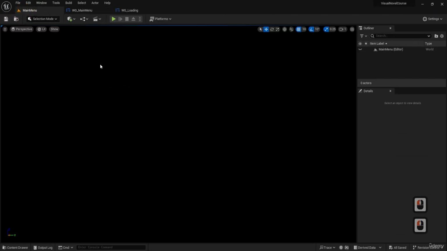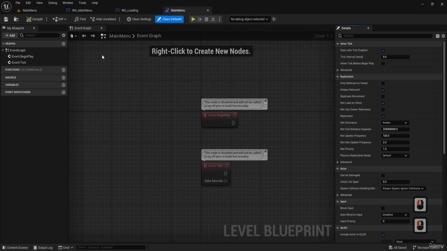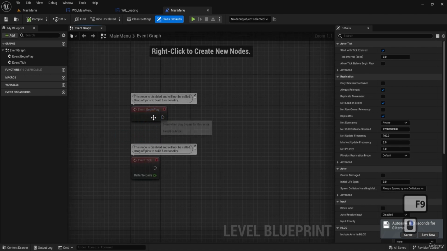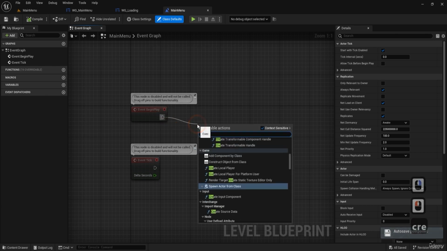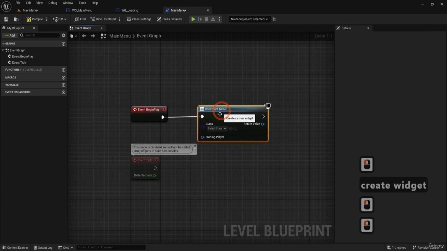I'm gonna go to our main menu map and open the level blueprint. And the only thing we need to do on the level blueprint is create a widget, which is gonna be our main menu.